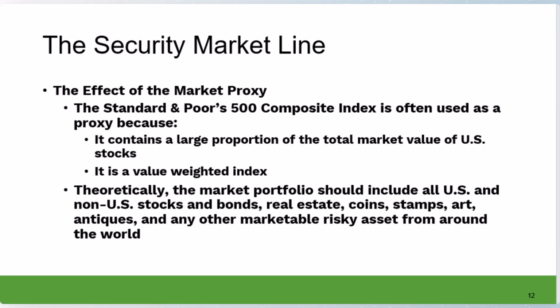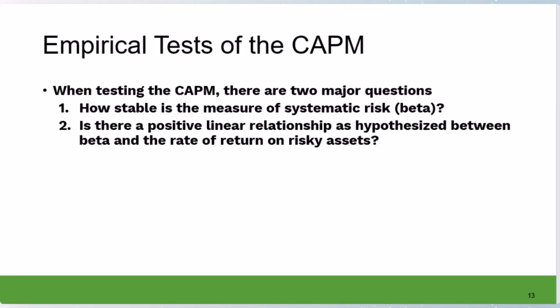So typically we use this, although any large index could be used. In research, the Dow Jones is rarely ever used in the sense of asset pricing. So what tests can we do of the capital asset pricing model, right? There are two most typical tests.